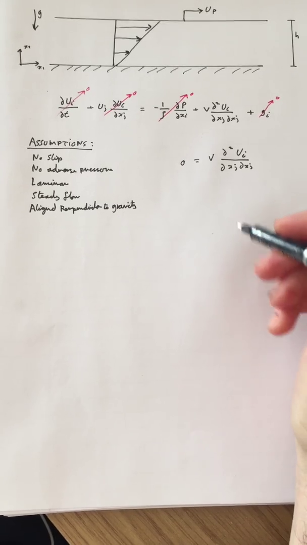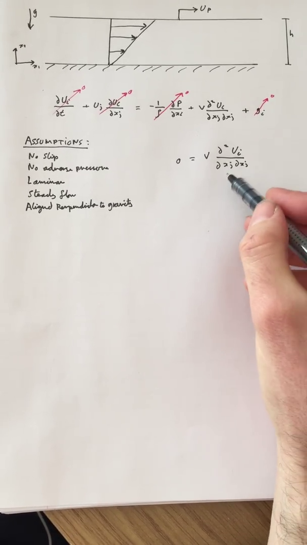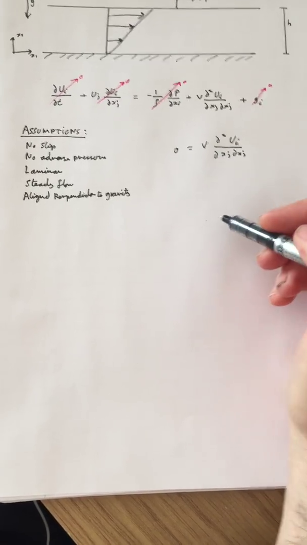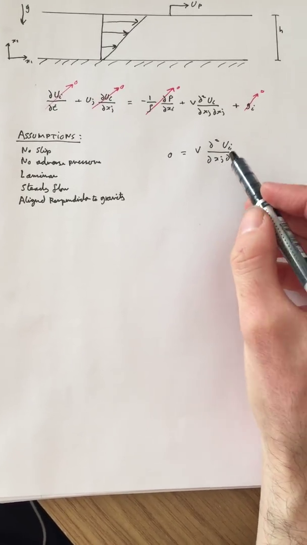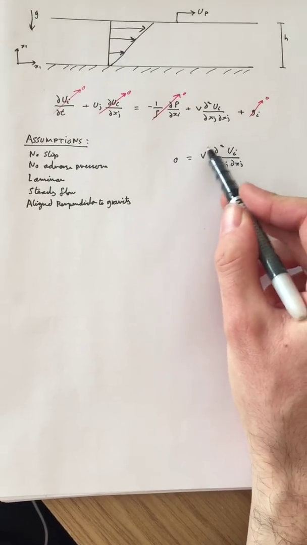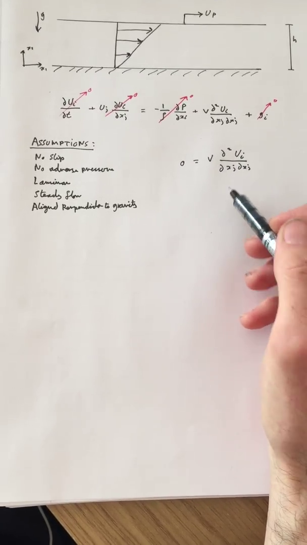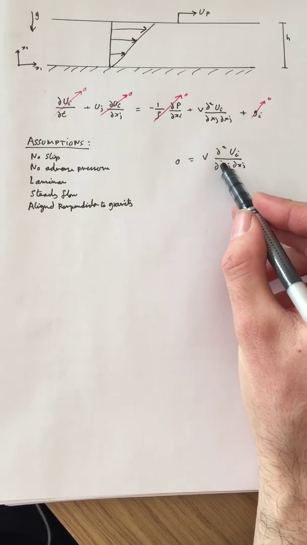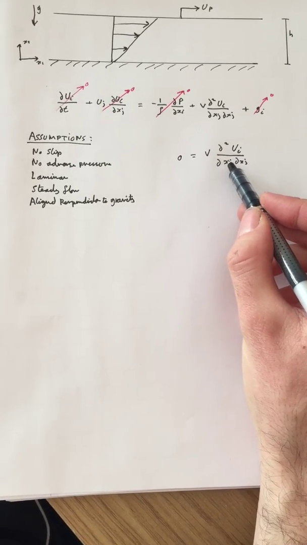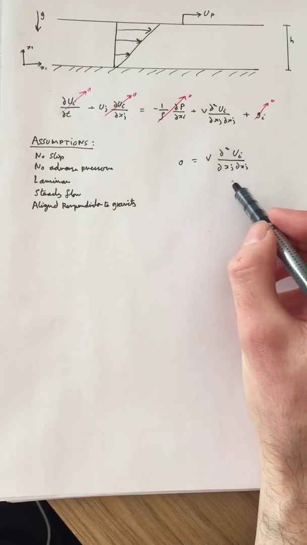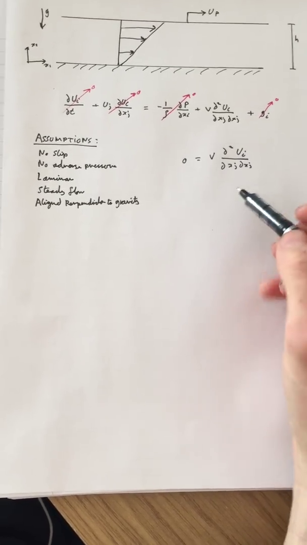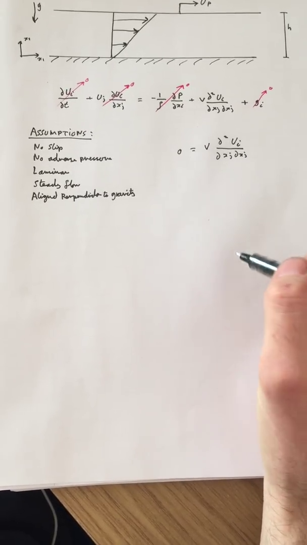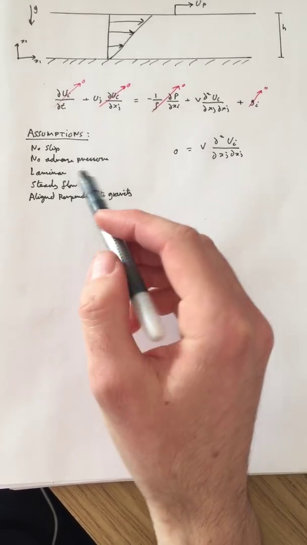Now, it's important to note that you can't multiply these two together, and that's because there's actually 3 parts to this expression. If you multiply these two together to get the partial derivative of xj squared, you miss out one of the terms, so we'll leave it as that for now.